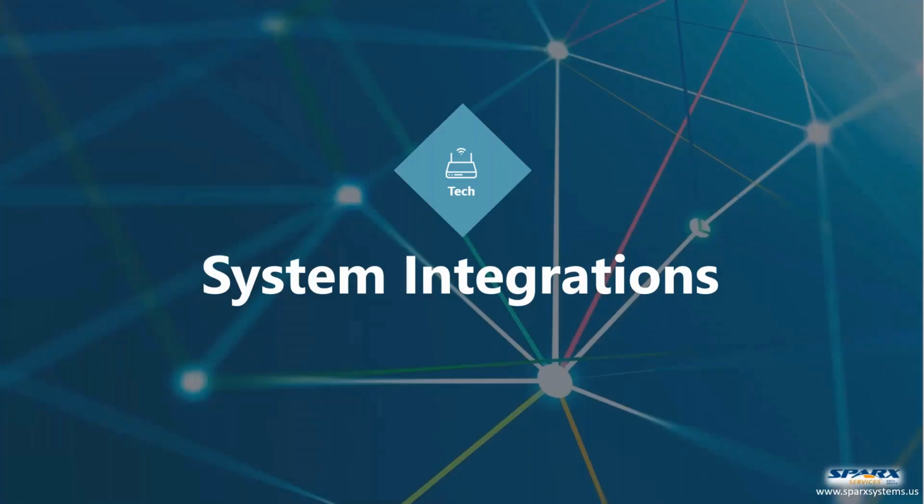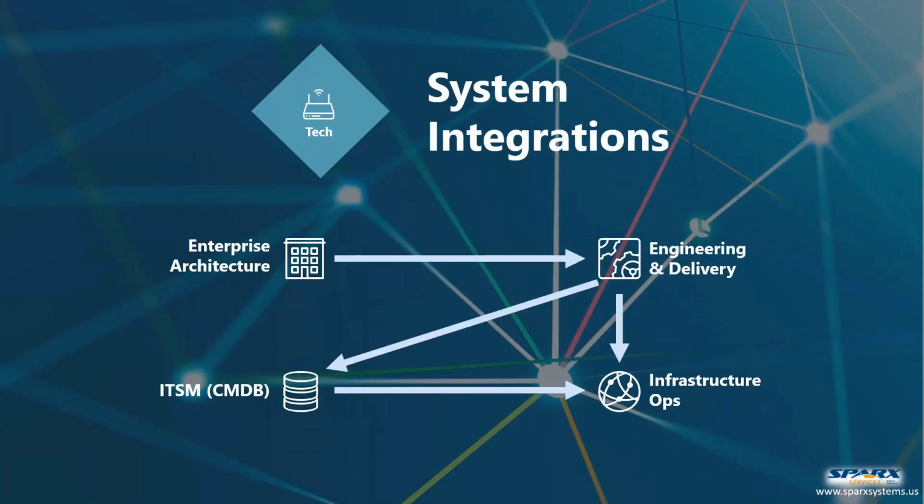We can't talk about process and data integration without talking about systems integration too. In most organizations, whether they're using legacy waterfall methods or something like Agile or DevOps, engineering, infrastructure ops, and ITSM systems are typically reasonably integrated today. They've learned as part of DevOps, and just over time, to integrate your engineering, ITSM, and infrastructure space. Architecture system integration is where the gap is.